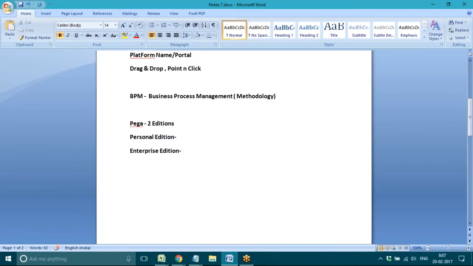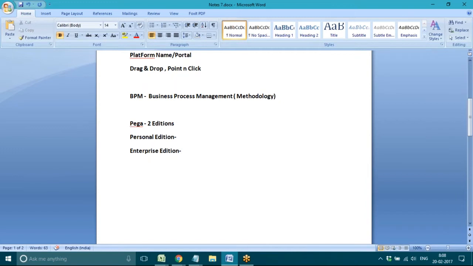When you are in the project, they'll directly give you some operator ID to log in. That is some user ID they'll give, and you can directly open the application. By that time, all the setup will be configured, so you will not be directly involved in the setup process. You'll get the user ID to log into the application, like a single sign-on process or LDAP login. Each company will have a different kind of login option. So you'll be directly connected to the server and can open the application.